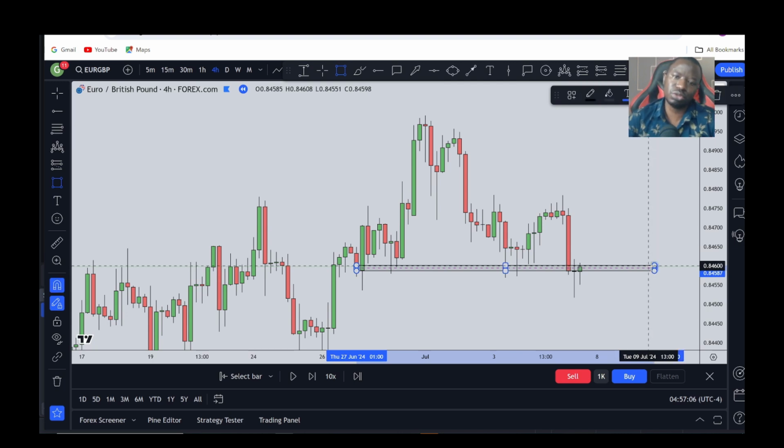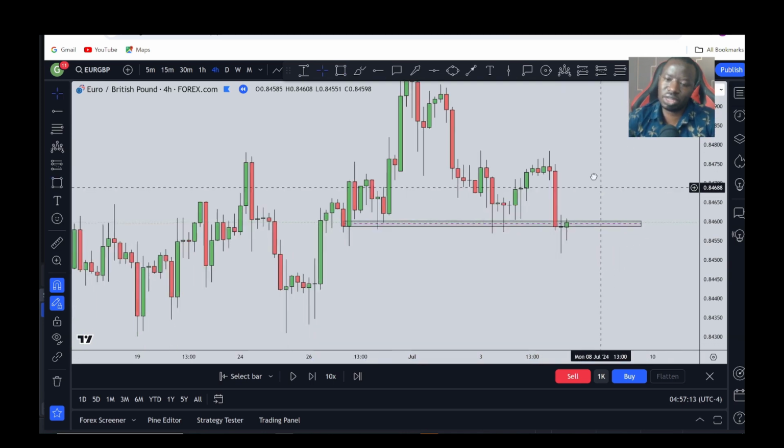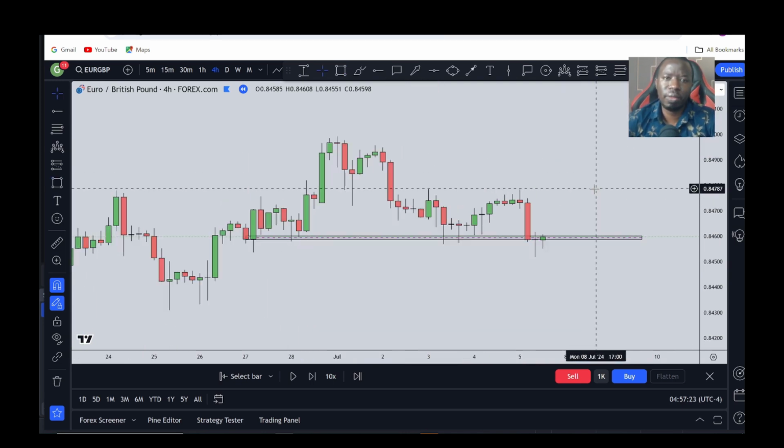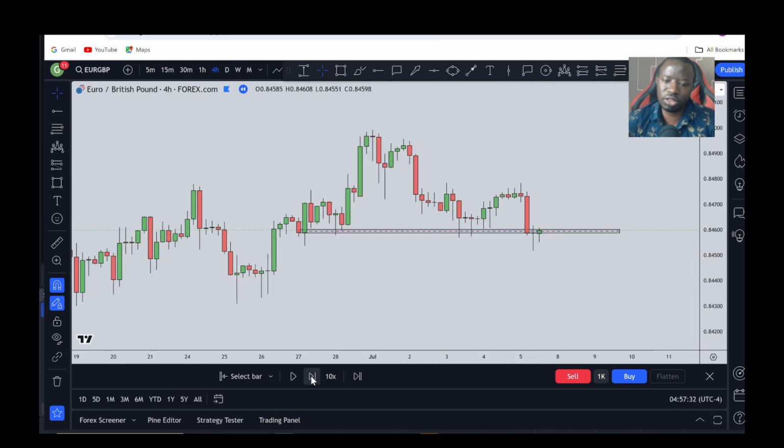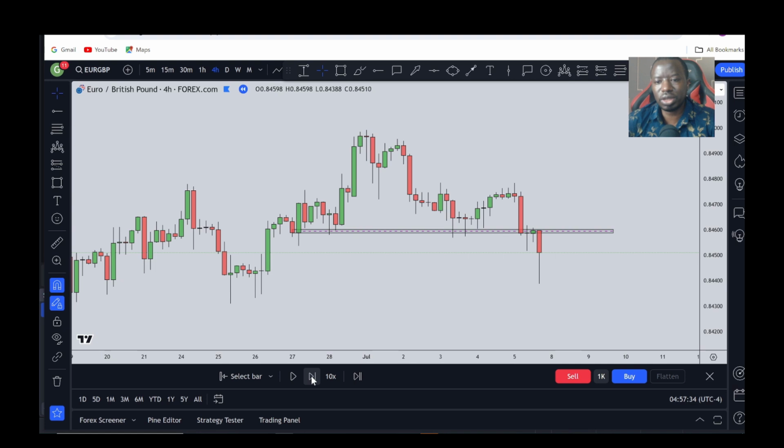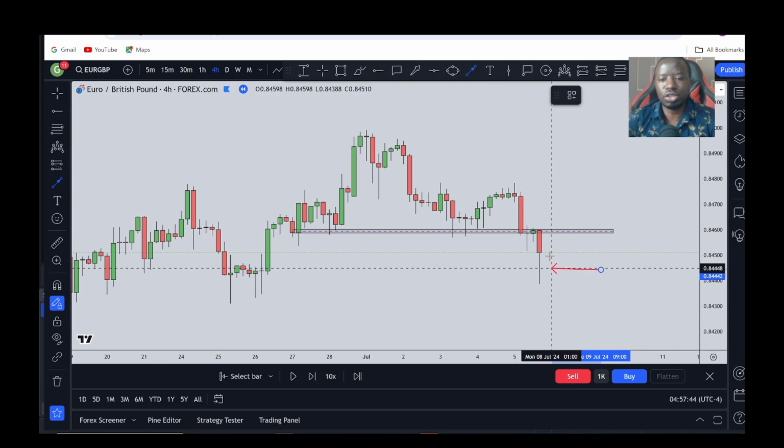I was able to capture this trade and was able to bank some money on it, but I want to show you how you too could have taken advantage of it to make some money from the market that particular week. And so we'll play this forward. So this was the big break that we wanted. You can see it broke down and left behind a wick that you could have anticipated price to fill.